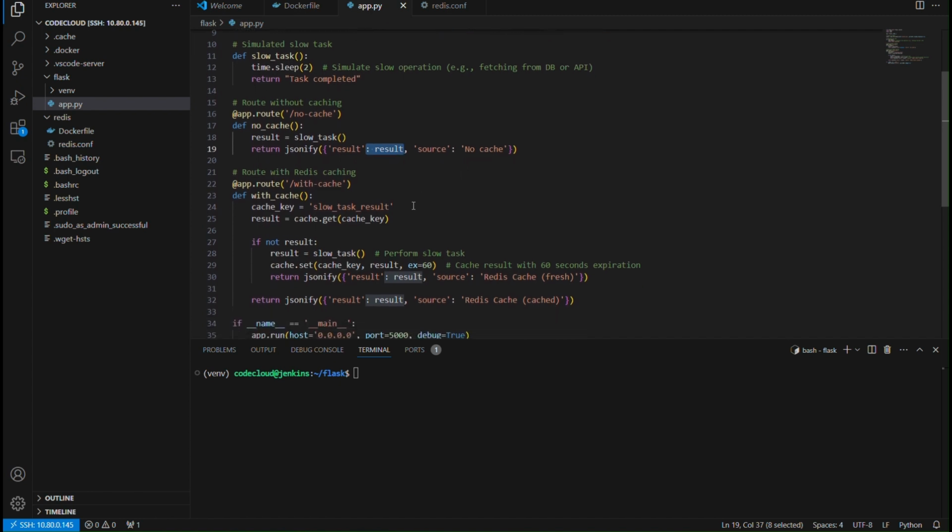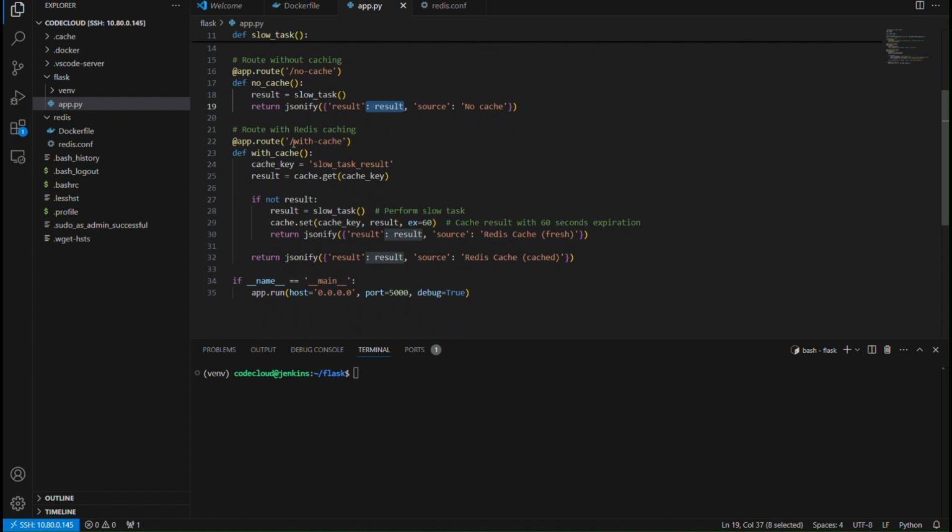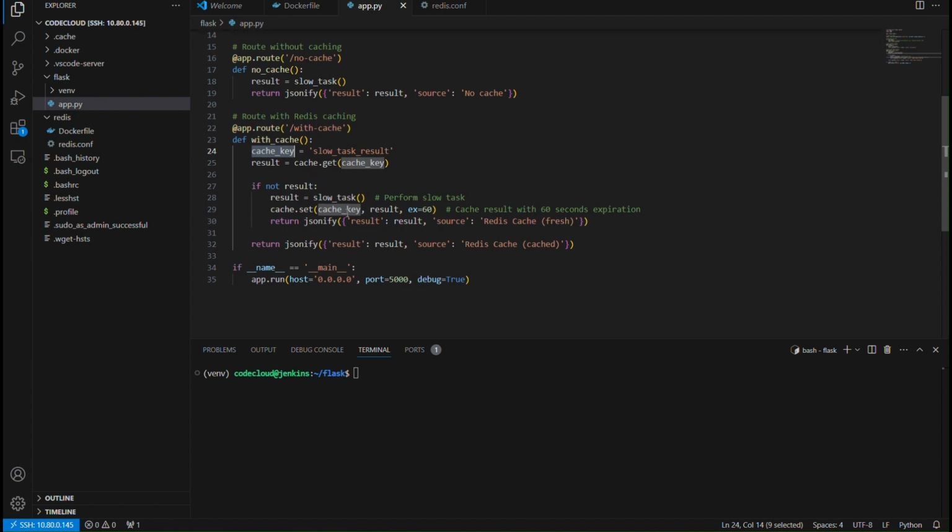Also with cache, what it will display? First there is a key which I will show you where it is going. This is the key which will be cached, and with this key we will get the value. If there is no result, it will call the slow task, and after that it will perform set key with the slow task result and this expiration time.